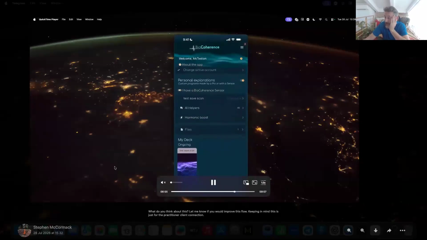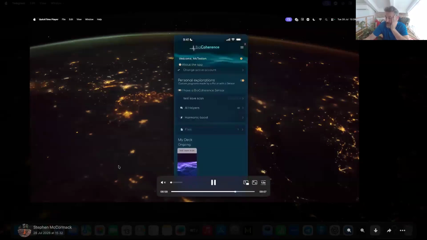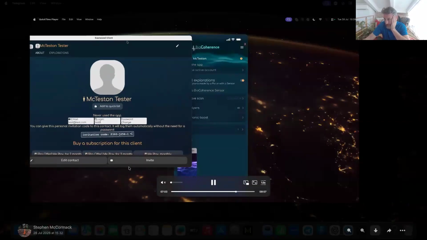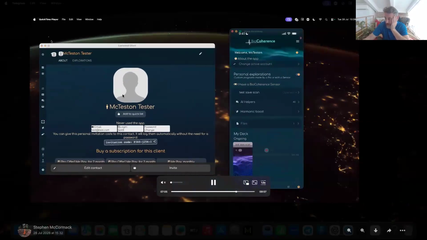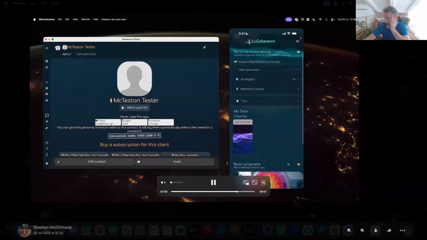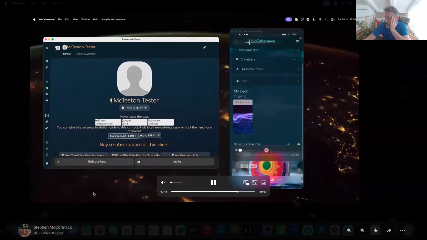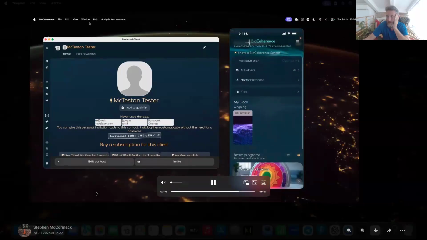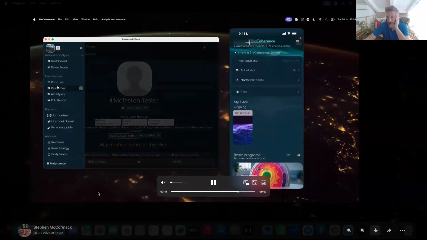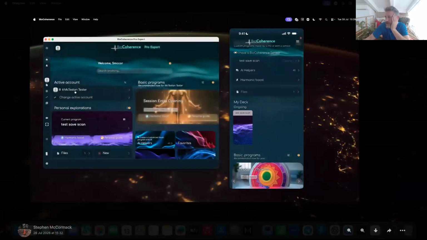From there, they can obviously access, well, here they're just continuing to access this. And then they can also access the basic programs as well. But we'll go back to the therapist side now, or to the practitioner side. And yeah, they can basically go in and access their basic programs from there as well. And I think there's one last thing I can show you is, no, that's it.